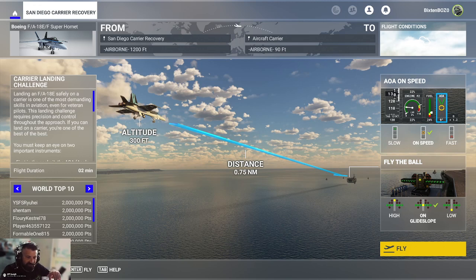Why would you want to land on a moving aircraft carrier? Shimmy back. We've got a break in the sun. This might help. Here we go. We've got a break in the sun.